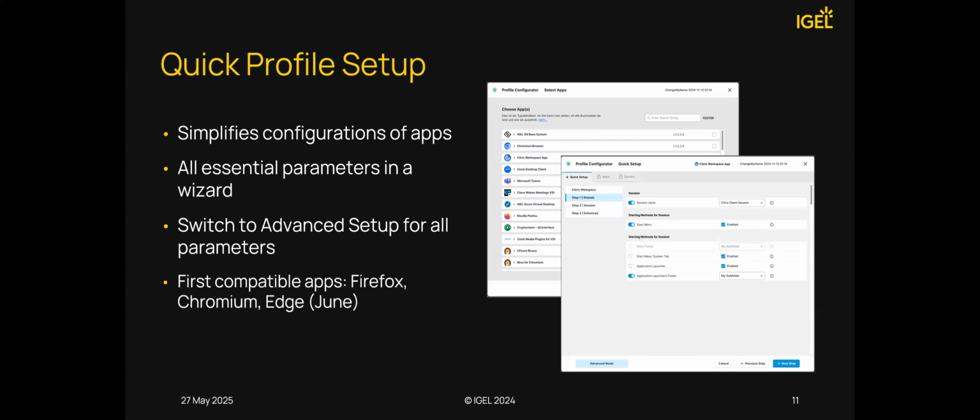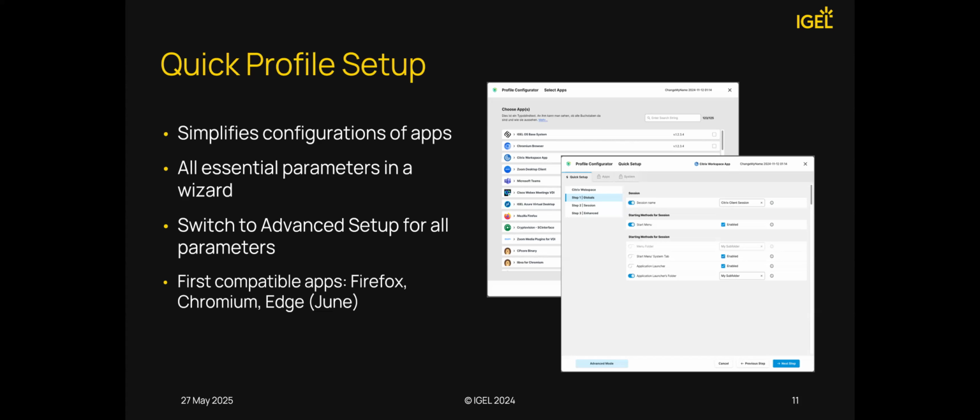For example, it will start with Firefox or Chromium, and normally you just want to configure the app. So you want to have it on the desktop, you want maybe to have it in the menu area, or you want to have an auto restart of the app. But that's everything you want to do. And in the full setup, there are a lot more parameters, and this could be quite confusing.